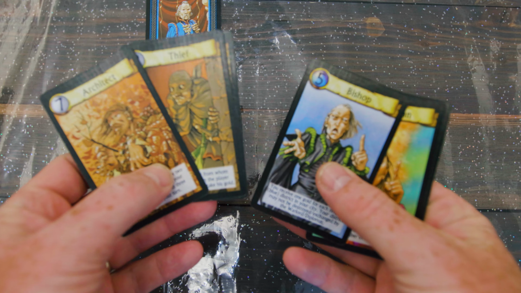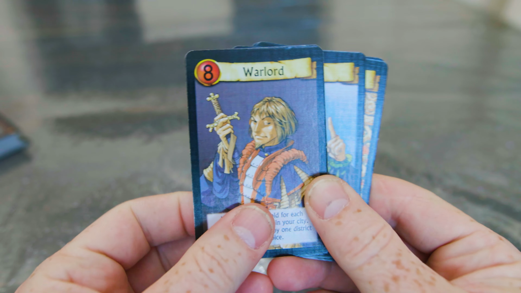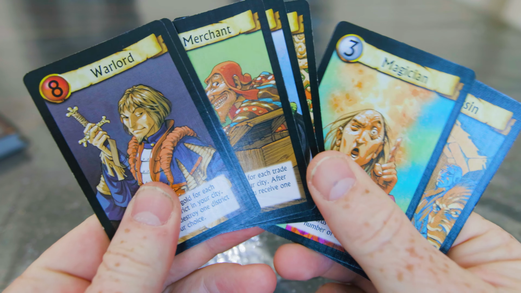Next, the oldest player will look through all the different characters, choose one and put it face down in front of them, and then pass the character deck to the player on their left, who will choose a character, and we'll go around until everybody has chosen a character and there are no characters left. All the characters have a number from 1 to 8, and this is the order in which they'll be activated in the next phase, and they also all have a special ability.